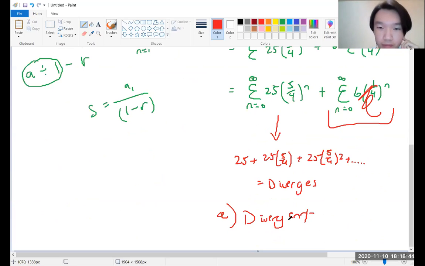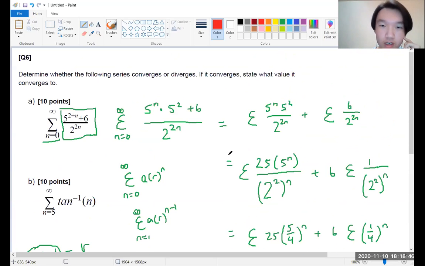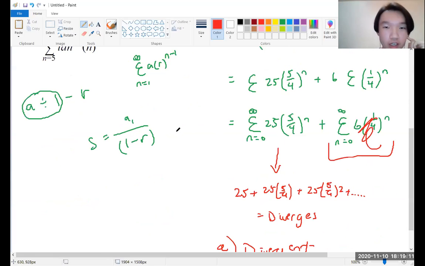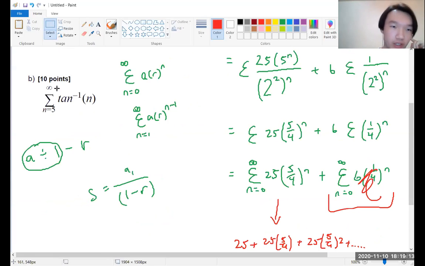Okay. So what's the takeaway here? Just be mindful of questions that look like they might be able to be put into the form of a geometric series. That's the whole takeaway. So look at the exponent. If there's an n there, then you can probably get it into the form and then use the appropriate sum formulas. Okay. Let's move on to part B.